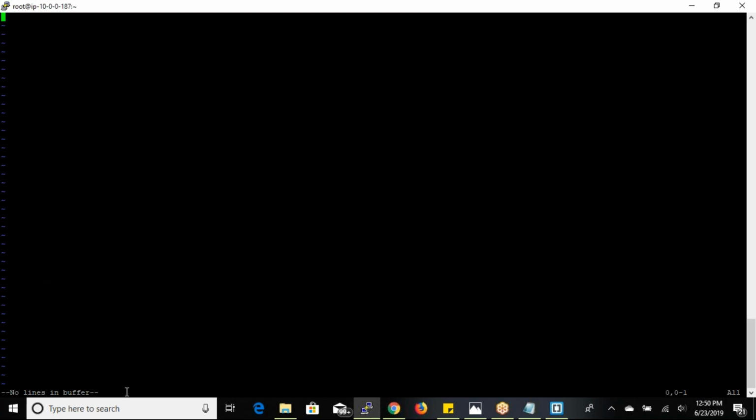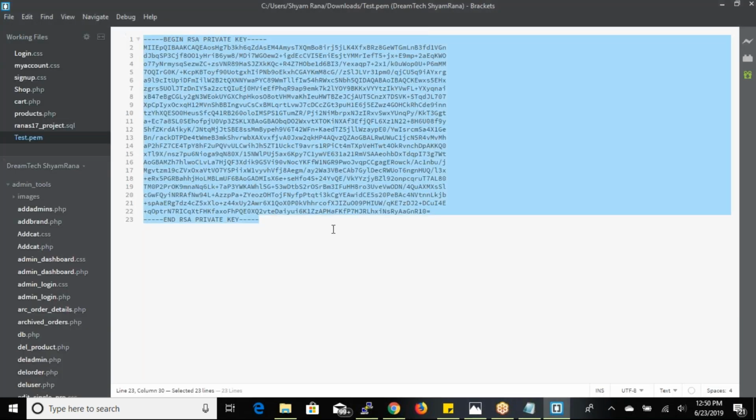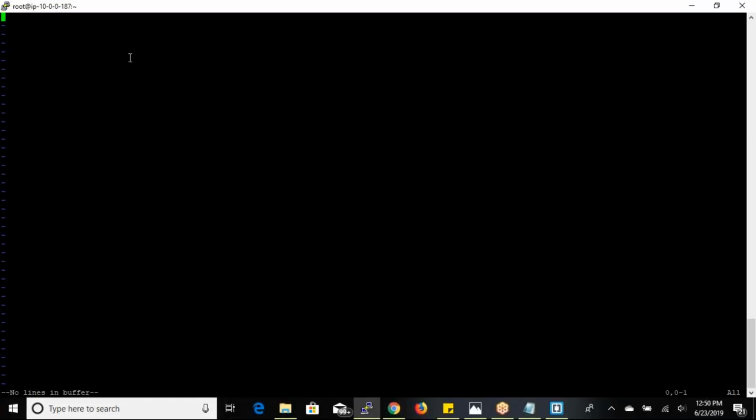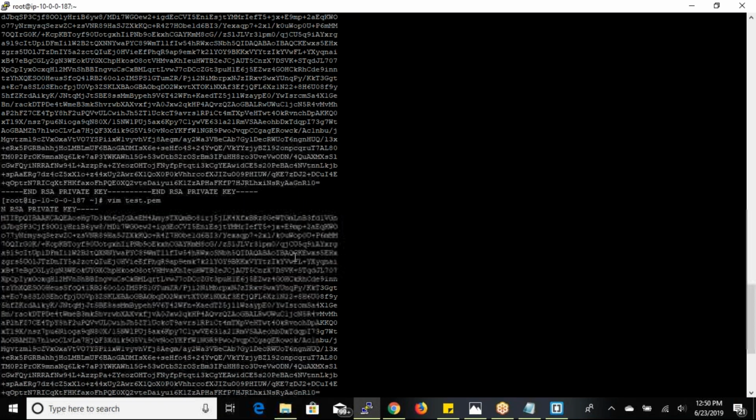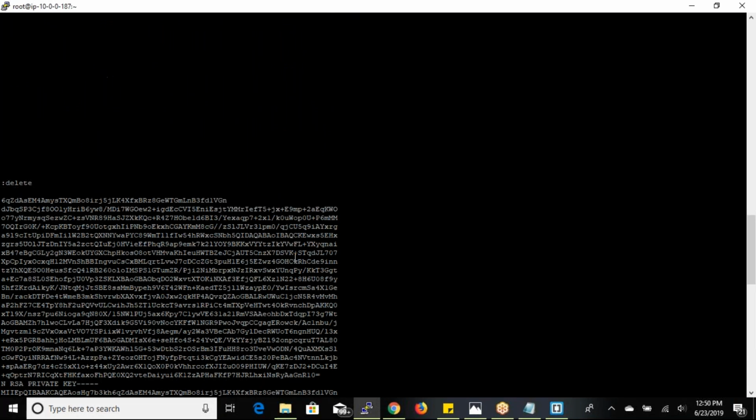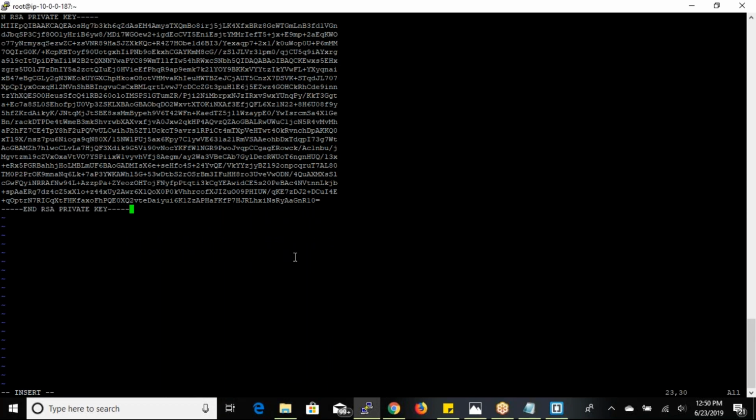So now give insert. Copy that test.pem file, then paste here. Give insert now. Go to the first line. Have you copied correctly? Because you have not given insert, I guess. Go up, use the up arrow.